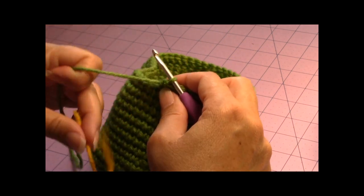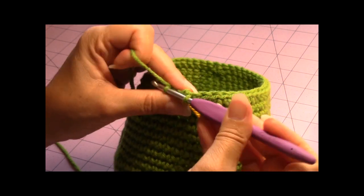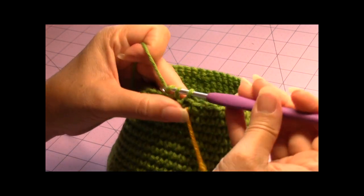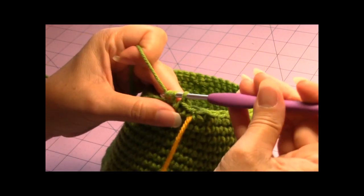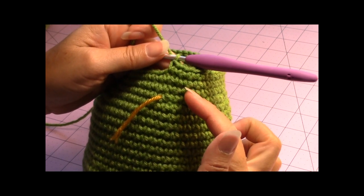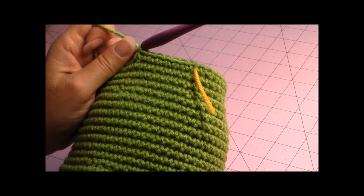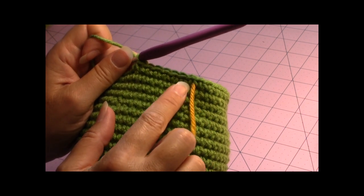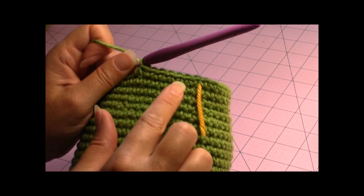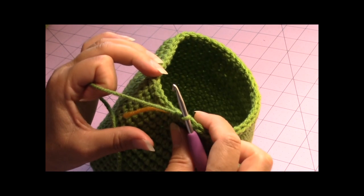Then move your yarn marker up and then just make one single crochet in every stitch around for three rounds. So three rounds of one single crochet in every stitch around. So now, after you finish the three rounds of one single crochet in every stitch around, you're ready for the next decrease round. So for the next decrease round, you're going to make one single crochet into six stitches, and then single crochet two stitches together, repeating that pattern all the way around back to the yarn marker. So now you should have 42 stitches in the round.